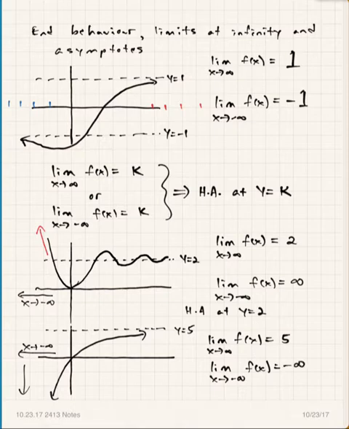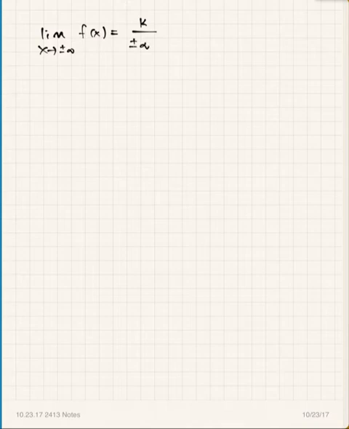All right, so once again, horizontal asymptotes are tied closely with limits at infinity. On the next screen, let's say we're looking at the limit as x goes to positive or negative infinity of some function, and we see that it is going to a constant in the numerator and either positive or negative infinity in the denominator.